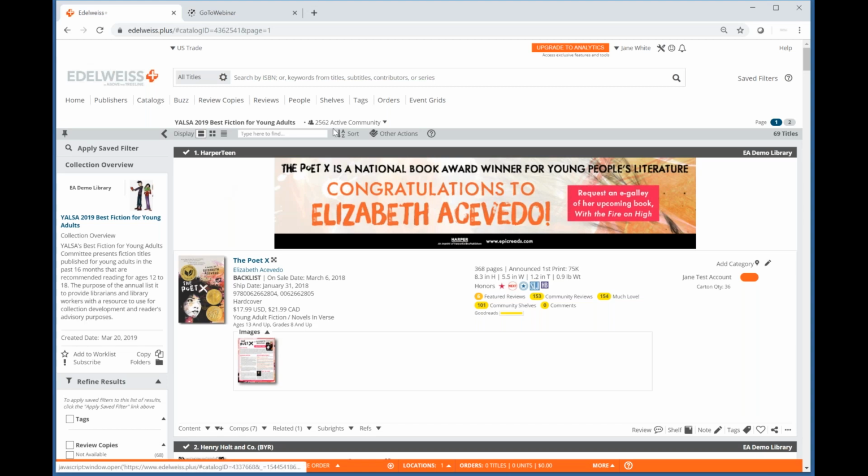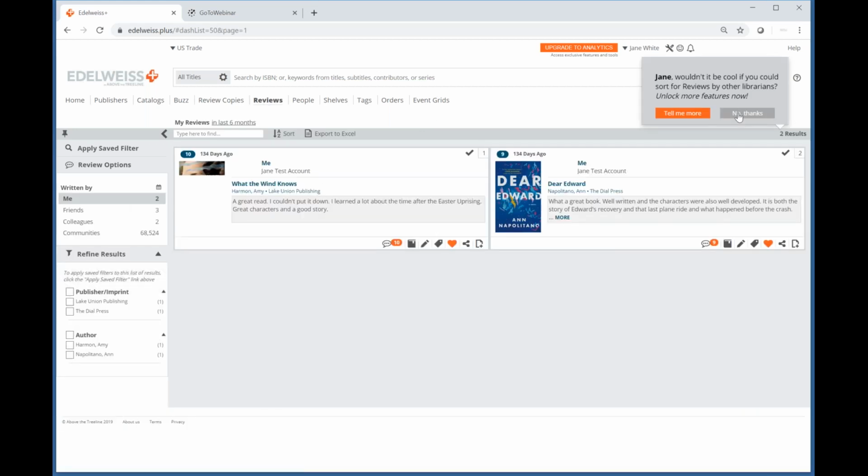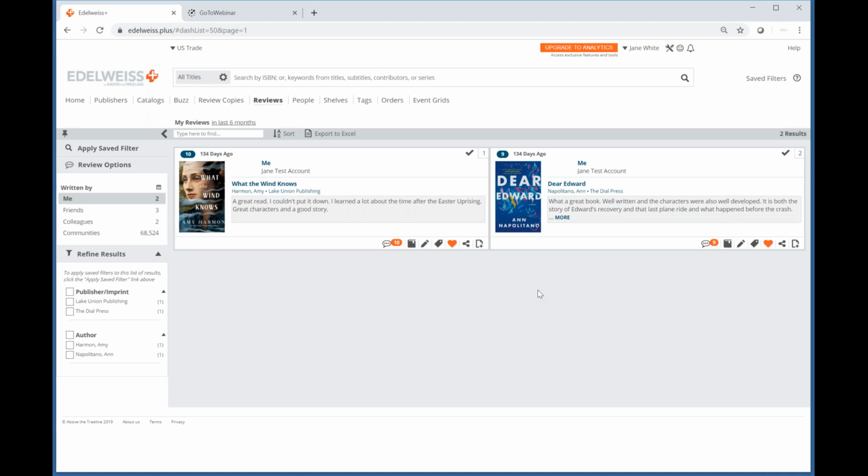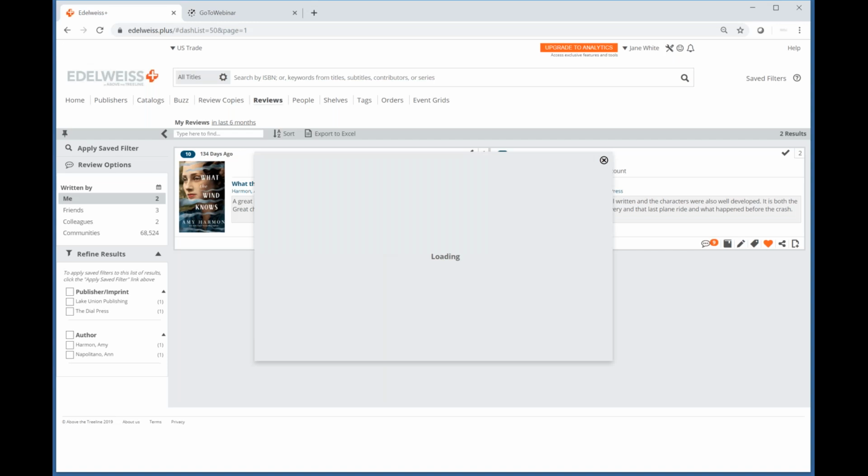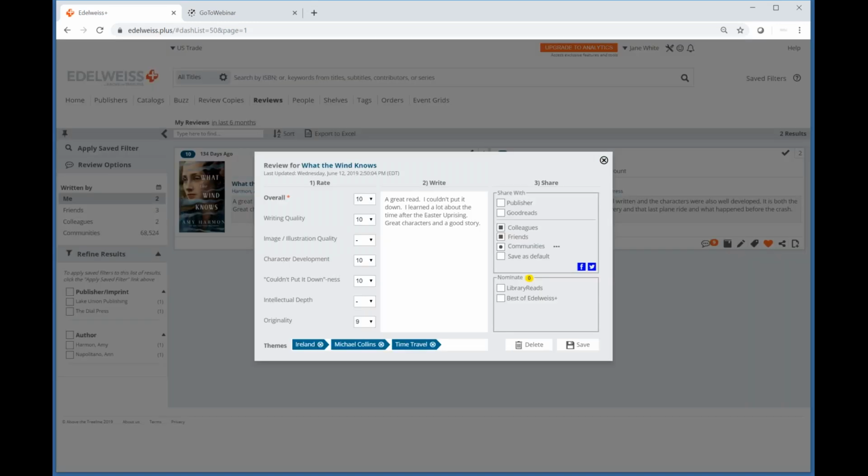And so basically go in and join all the communities you want. The other great thing, the Library Reads community: if you want to do a review of a book, if you're getting digital review copies, I would highly recommend that you do reviews of the books. I think that the publishers pay attention to that. And reviewing is super easy.